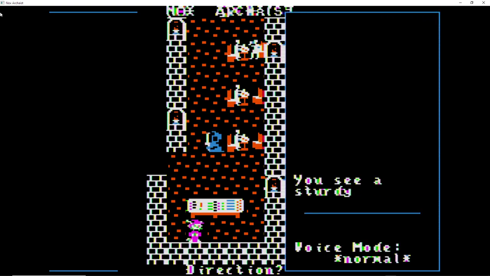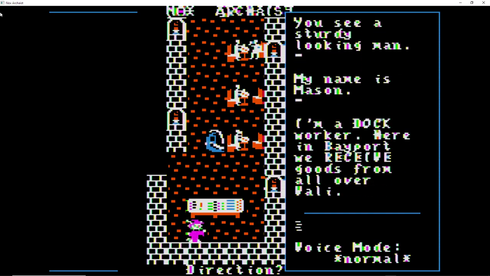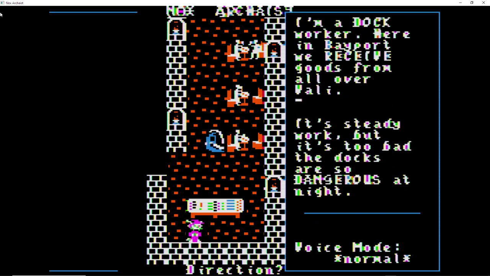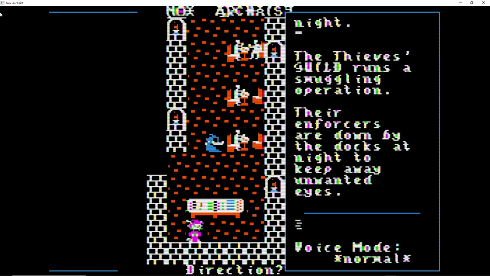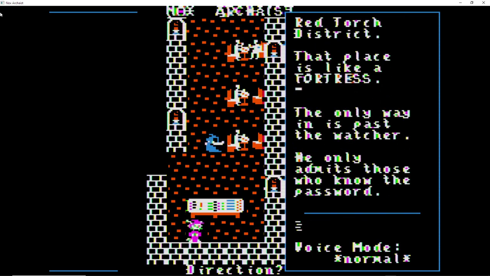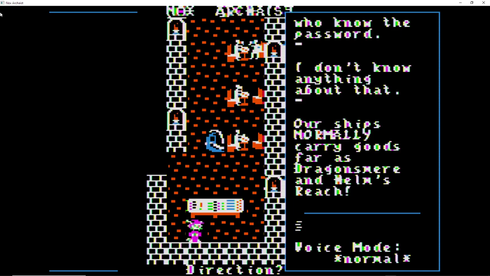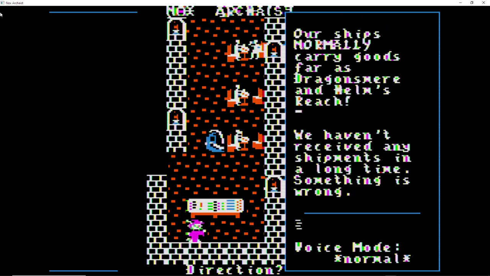Human villager? You see a sturdy-looking man? Name? My name is Mason. Job? I'm a dock worker. Here in Bayport, we receive goods from all over Valley. Dock? It's steady work, but it's too bad the docks are so dangerous at night. Dangerous? The Thieves Guild runs a smuggling operation. Their enforcers are down by the docks at night to keep away unwanted eyes. Guild? Their guild house is in the Red Torch District. That place is like a fortress. Really? Fortress? The only way in is past the Watcher. He only admits those who know the password. Password? I don't know anything about that. Receive? Our ships normally carry goods far as Dragonsmere and Helm's Reach. Normally? We haven't received any shipments in a long time. Something is wrong.